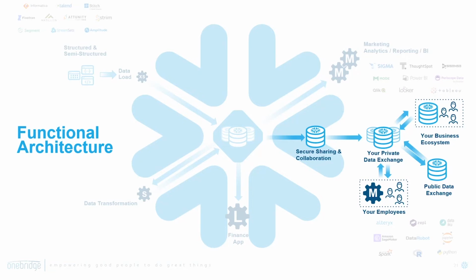So again, we're getting a little ahead of ourselves, but when you share data, you see the secure data sharing here on the right, or your private exchange, what have you. Those are simply listings and pointers back to your shared storage. When your vendors or partners decide to query that data that you're sharing with them, they use their own compute clusters in their Snowflake environment to query data sitting in your storage.